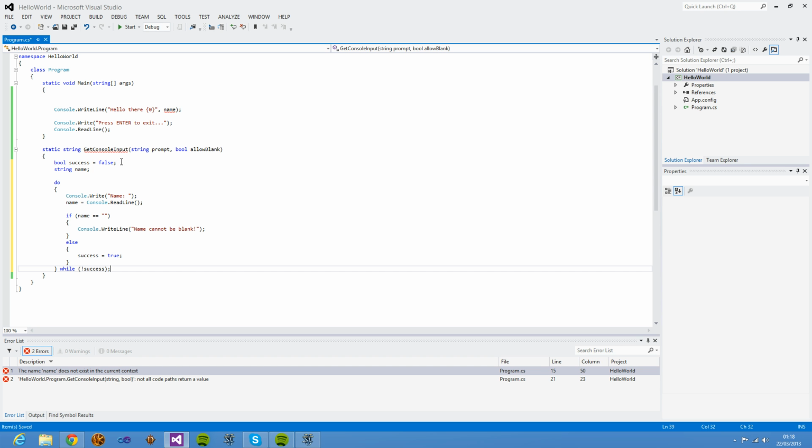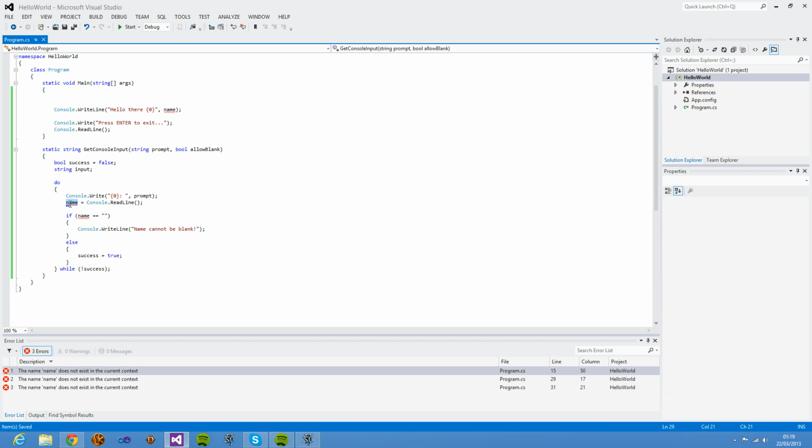Okay, now if we paste that back in, let's make a few changes. Success, false. String name, it's not name, it's generic input. Console, actually no. If we use a placeholder and then say prompt, so whatever we're asking for, whatever we've given it, name, age, anything, it's going to put it here.